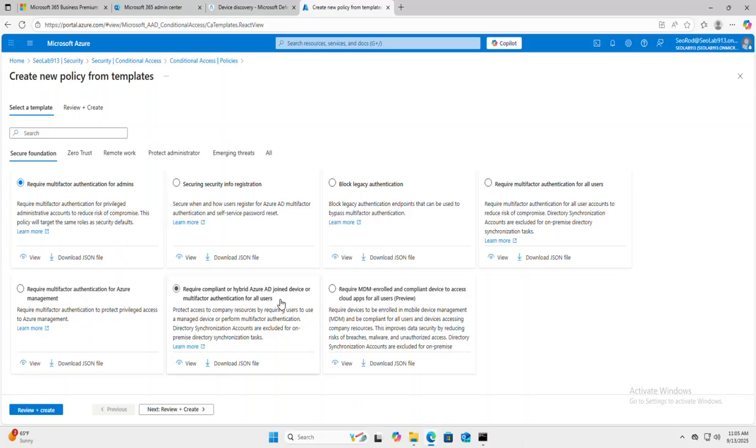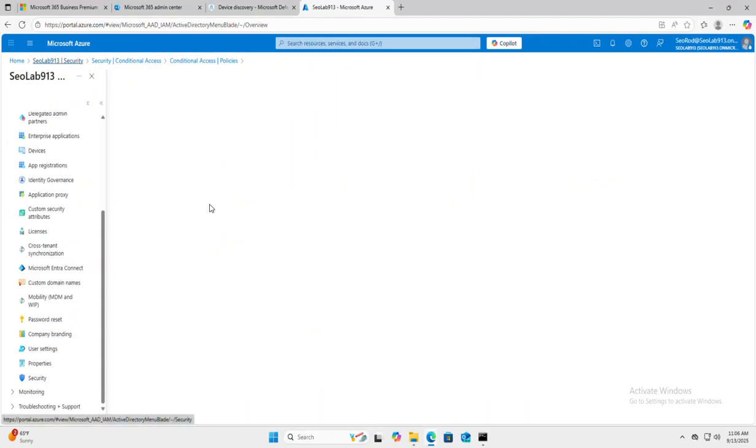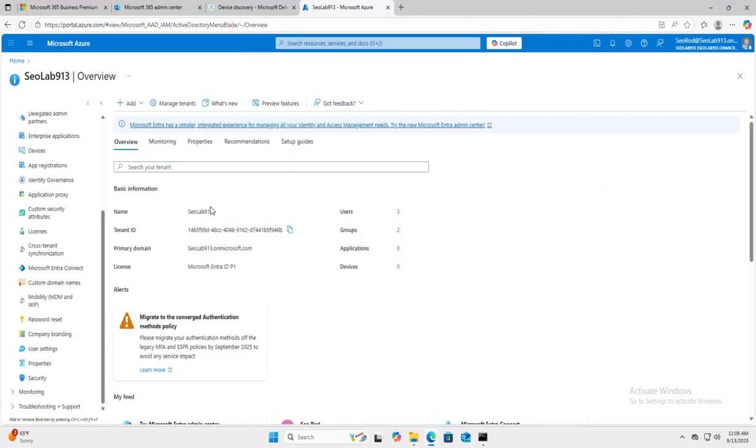So there's hybrid join, there is Azure join, and registration for BYOD, bring your own device. If you have personal devices, they can be registered, and then you can secure those devices using Microsoft Azure. Anyway, conditional access is a very complex topic, and you have to be extremely careful because you could lock yourself or any admin out if you're not careful with these things. In any case, this is, as I said, an overview. I hope that you have learned something from this, and that you continue with me on this journey to start implementing zero trust with Microsoft solutions. Hope to see you next.